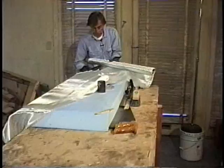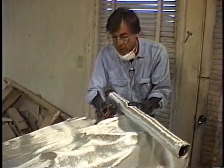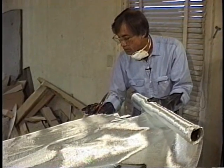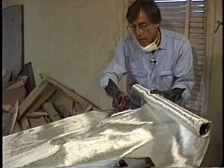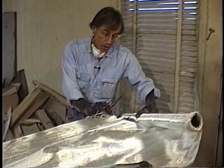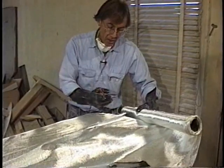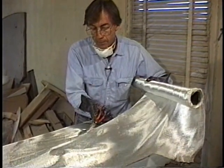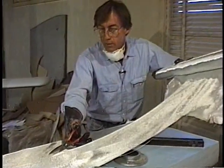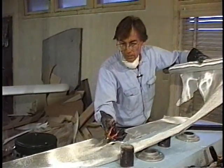When I trim a piece of fiberglass, I do just what I learned from working on Burt Rutan designed airplanes. I like to trim it to within 1/4 of an inch of the edge of the surface. And the reason we don't let it hang over any more than that is because the weight of the fiberglass itself will make the fiberglass fall over the edge here, and it will leave a little bubble where it sticks up right next to that edge. I'll show you a little more about that in a minute. This is just one layer of this glass, and before we're through, we'll have another layer running in the opposite direction.